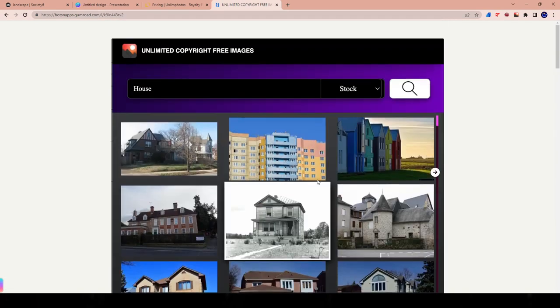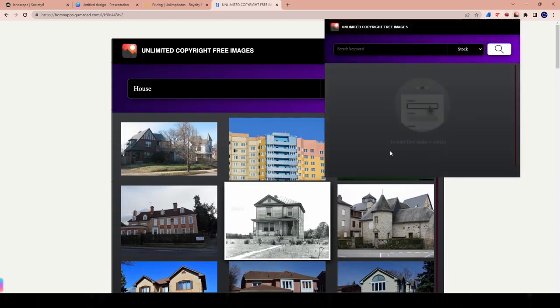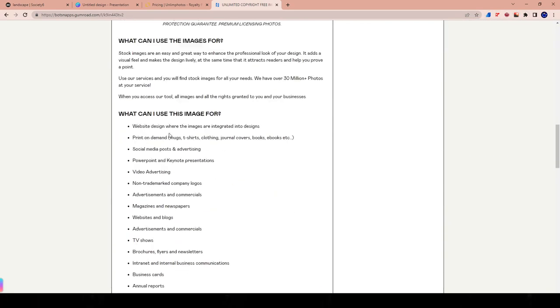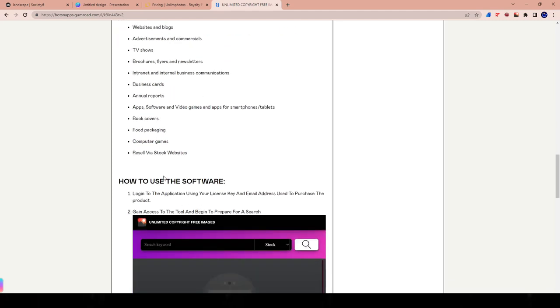Basically, their software is a place where you can download these copyright-free images that are not considered stock photos but are licensed images that you can use for business and commercial purposes. They have a whole list of things here. You could use it for magazines, video games, print on demand, t-shirts, mugs, etc. They even, which is kind of crazy and I've never seen a company do this, allow you to resell via stock websites. And it says it here.